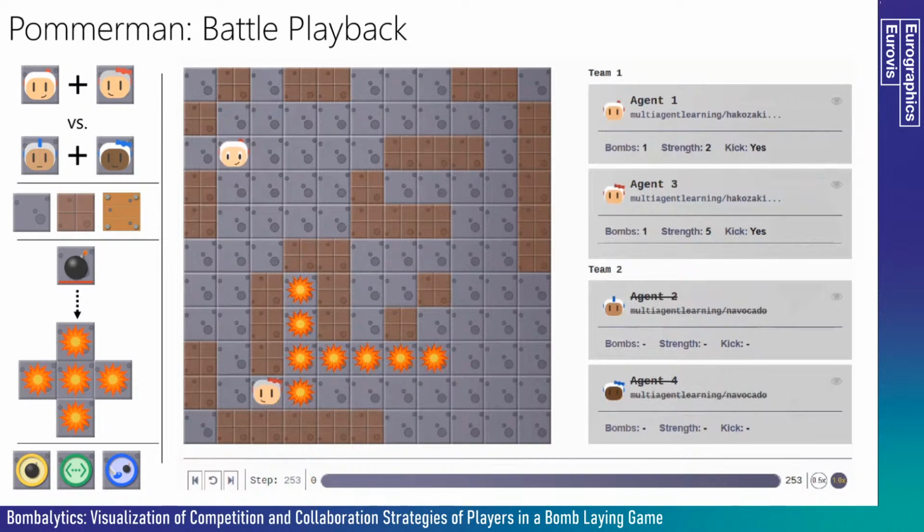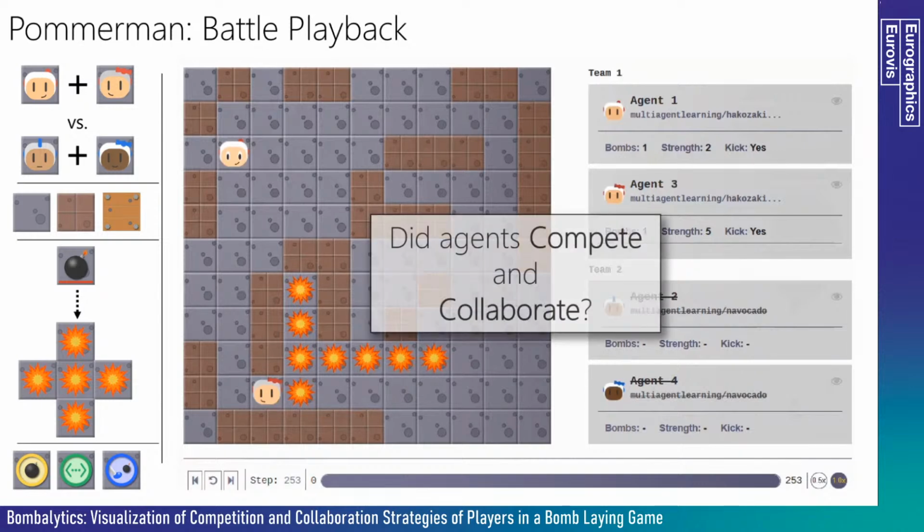So far, battle playbacks have been used by the researchers to analyze the gameplay behavior of teams. Although playback helps in step-by-step analysis of a game, it does not provide an overview of the events in a game. The playbacks also increase the cognitive load that makes it challenging to infer any strategies demonstrated by the agents.